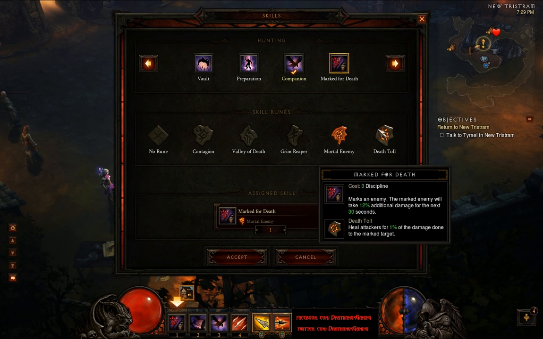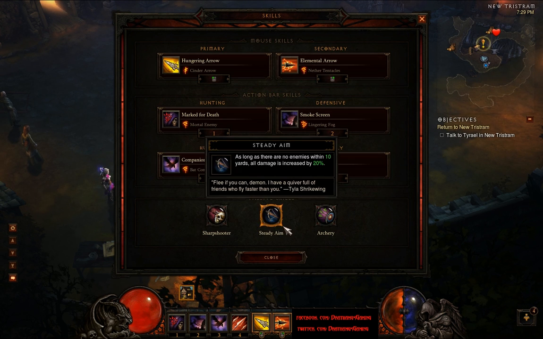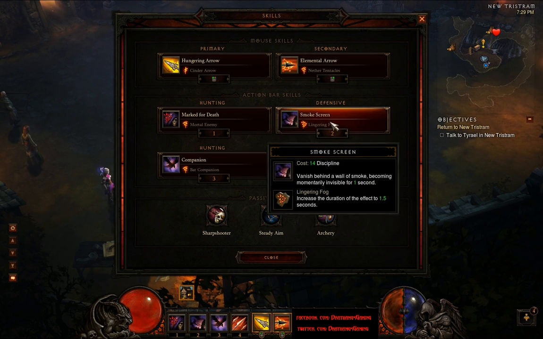If you don't want the additional hatred, I would say heal for 1% of the damage dealt. But if you're going to have to be running around kiting and stuff, it's probably not going to be that noticeable, 1% damage dealt being healed back to you.